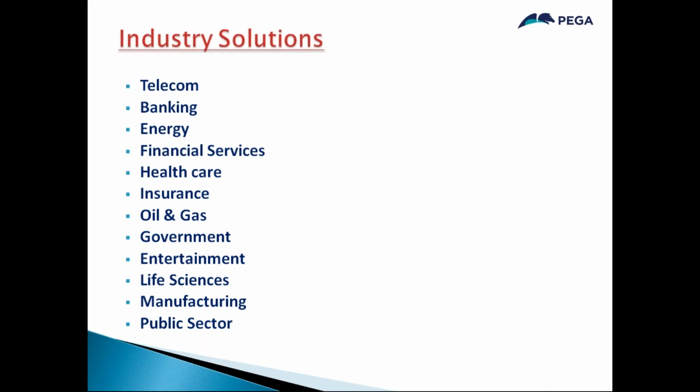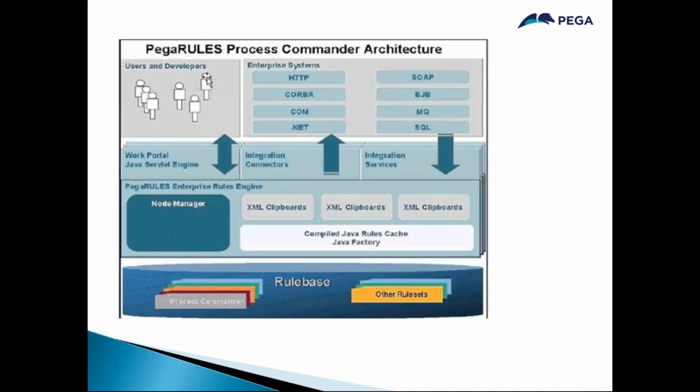As a developer, there is no need to have any domain knowledge here. If you know the Pega rules, you can develop applications in the platform irrespective of domain. And Pega contains some basic architecture. I will just discuss this one; don't worry, you will understand it better in the coming classes.